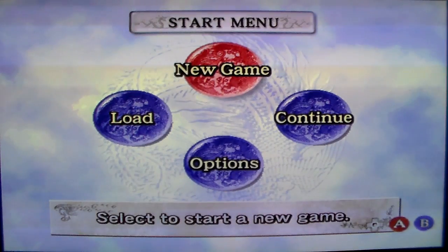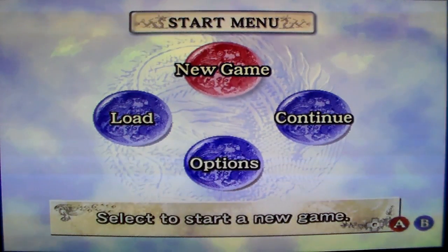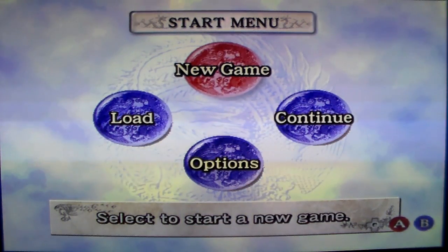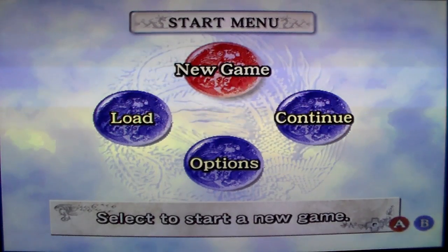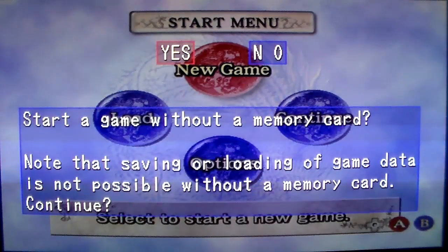I mean, the game looks phenomenal. Everything is crystal clear. Take my word for it. This device definitely does its job. I mean, it's definitely worth the money I paid for it. So we're going to go ahead and take a look at Shenmue real quick. I know a lot of people love Shenmue. I'll just do the intro here so we can see that.